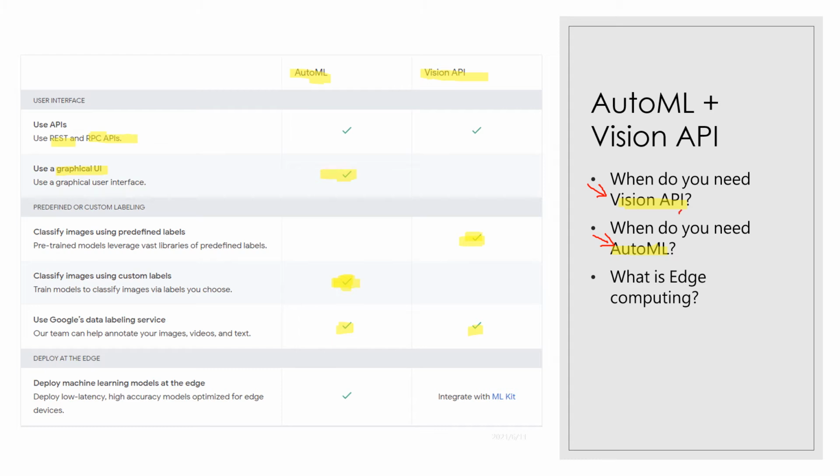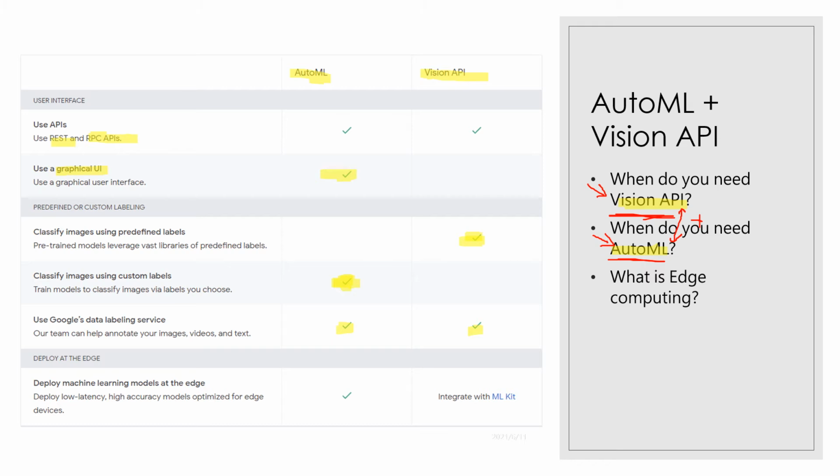Of course, you can use both. You can use the Vision API together with AutoML so that you can compare the results inside your application and then decide which result you want to display, or you can combine the results to your user, or you make your own decisions. You can call both libraries and return the results first, and then let your program logic decide.